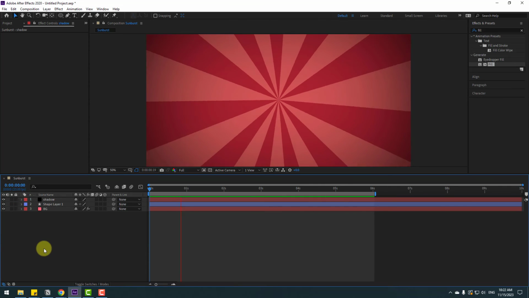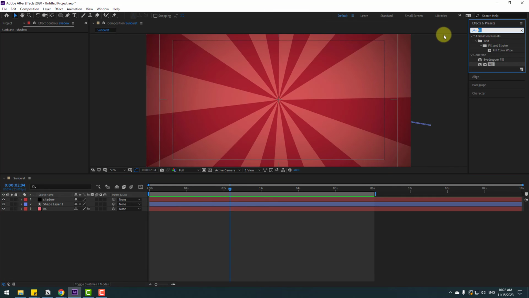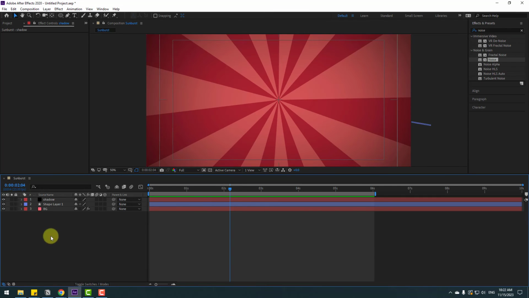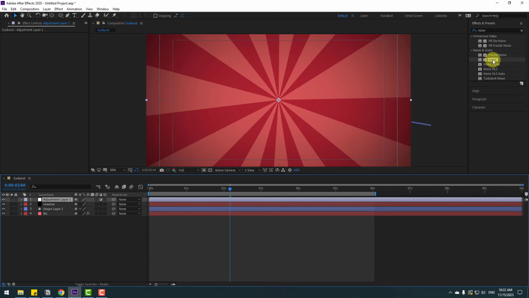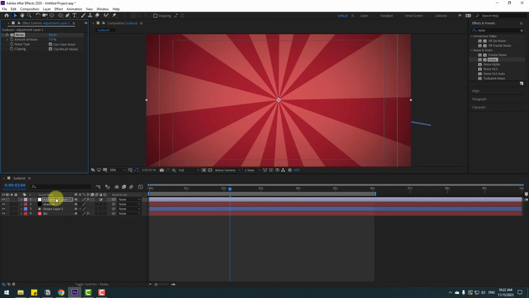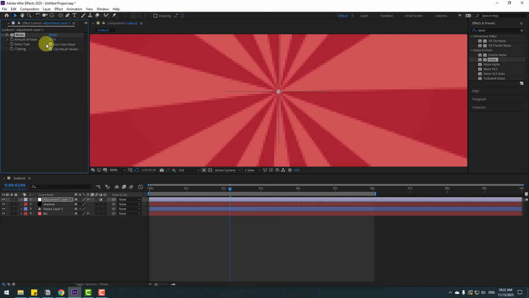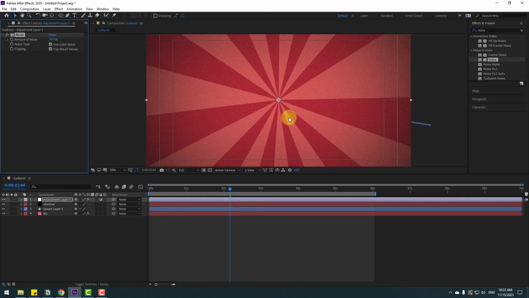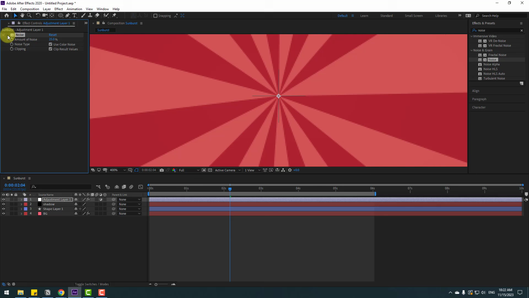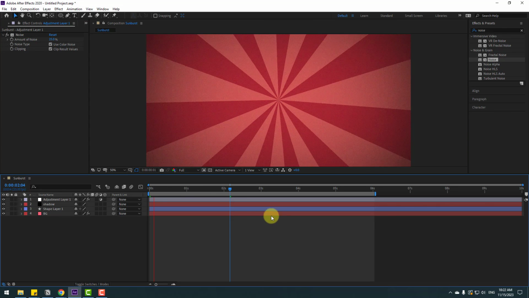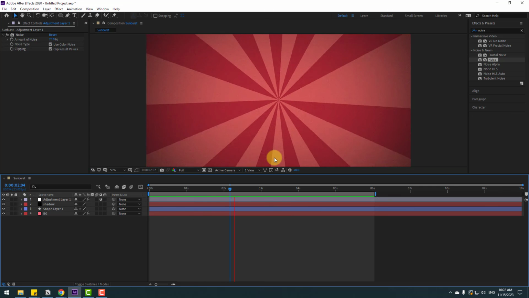Nice. And let's go to effects presets, search effect noise. Don't forget to create a new adjustment layer and select this noise, use it for the adjustment layer. Let's zoom to here, change amount of noise, change to 25 and let's see the difference again. Let's zoom to here and let's see. Nice, not bad. So that's all.